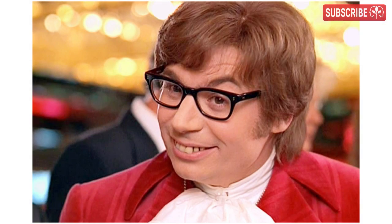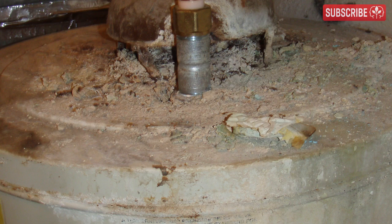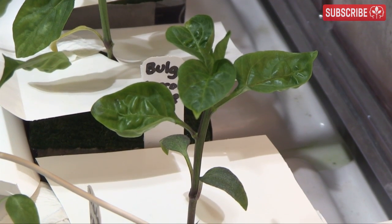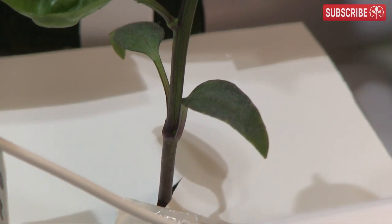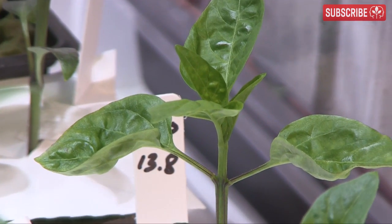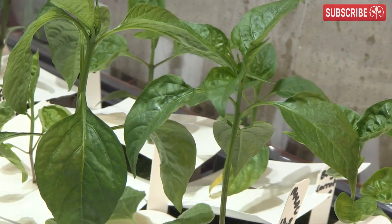Similarly, any British hydrochaps growing around London or Norwich — the scariest of all, Wolverhampton — have to deal with hard water issues too. Just look at these poor little pepper seedlings that I started a while back. They're only really wanting a super mild nutrient solution of say 400 PPMs, but my tap water, as we've just seen, is already at 320 PPMs. This, my friends, is the hard water grower's dilemma.